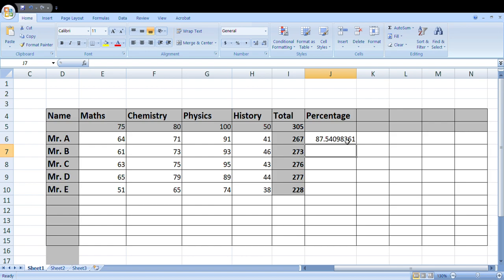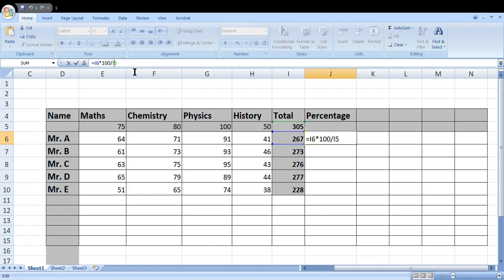Now you cannot simply apply this formula by dragging here because this value is constant. So to keep one value constant for all cells, I repeat, to keep one value constant for all cells, you have to put a dollar sign here. Which is the constant value? The constant value is this one, I5.